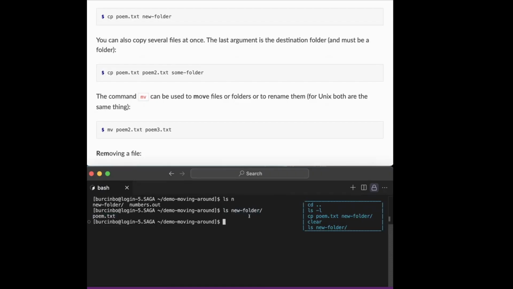Yeah, the first line that you're showing right here. Ah, the first line. Okay. I'd like to see the contents of the new folder without changing my current location.